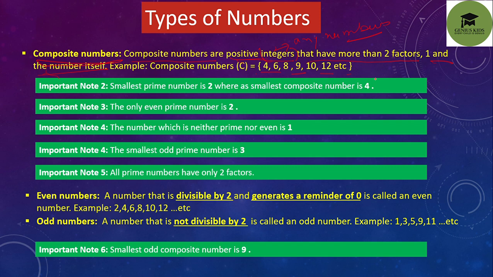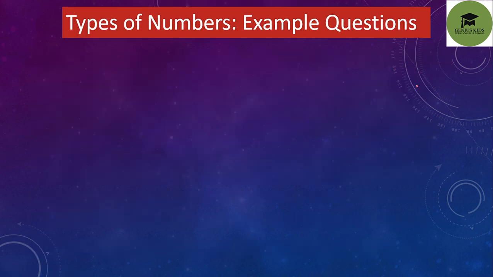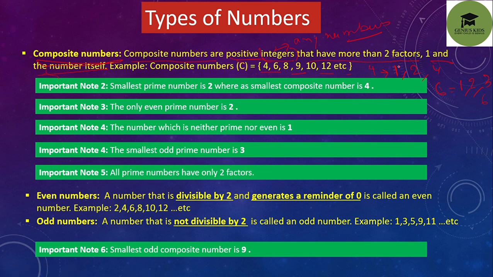In case of the prime number, we see that a prime number has two factors, that number is divisible by 1 and that particular number also. But if you see these positive numbers, 4 is divisible by 1, 2 and 4. If you see 6, it is divisible by 1, 2, 3 and 6. So there are more than two factors in these numbers. So these are called the composite numbers.